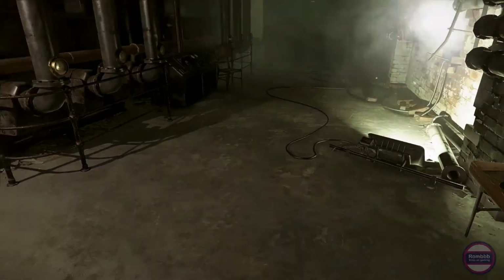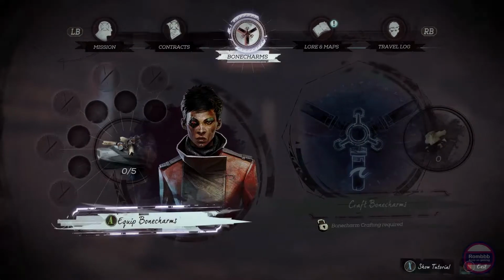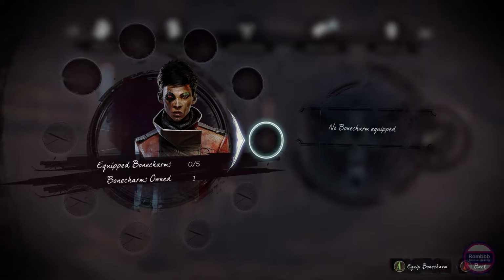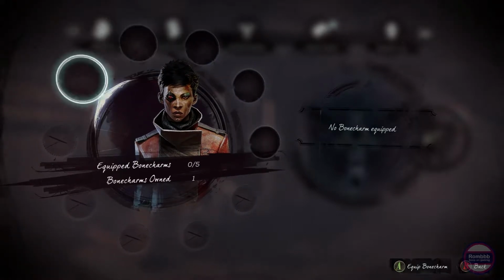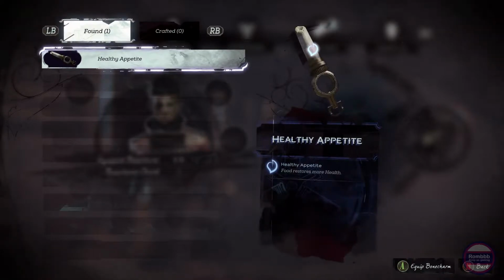Okay, you already read that. Let's activate our bone charm. Bone charm, equip. But first we would like to know what it does. Equip bone charms. No bone charm. Okay, we put it in here. Healthy appetite: food restores more health. Okay, sounds good. I take it.